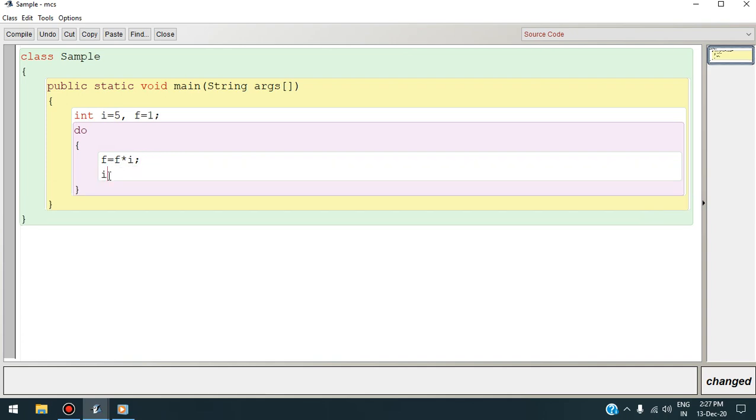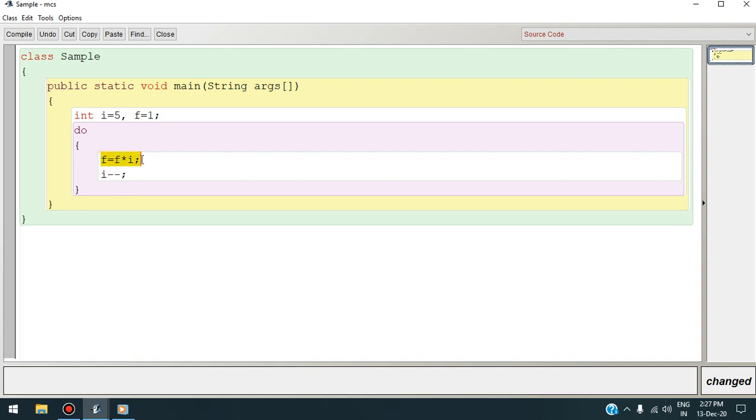Here the value of I we have to decrease, because the first time the value of I is 5, next time, as per our requirement to find the factorial, we have to multiply 4. So this means we have to decrease the value of 5 by 1. Next time again the value will be decreased by 1, it will be 3, and then 2, then 1, and we have to keep multiplying these values again and again.